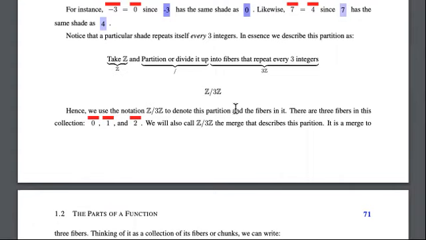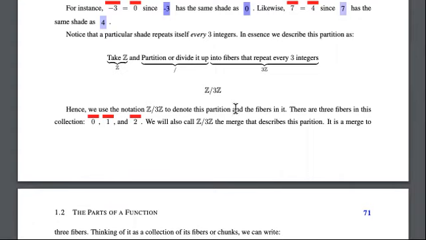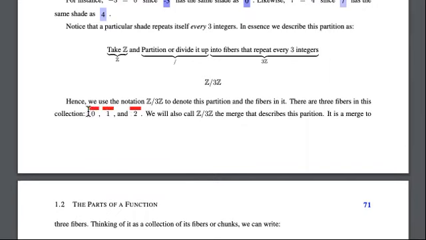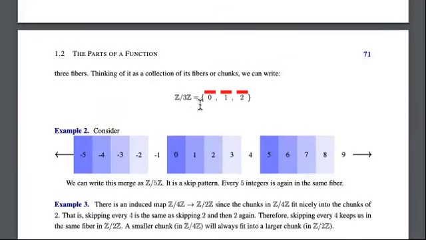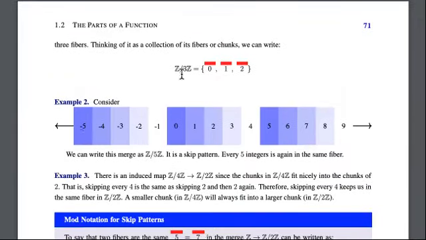Okay. And in this particular case, we could use the notation 0 bar to represent one of the chunks, the chunk that has 0. That's multiples of 3. 1 bar actually represents the chunk that's 1 more than a multiple of 3. And 2 bar represents everything that's 2 more than a multiple of 3. Perfectly partitions it out. Similarly, we say this is Z mod 3Z is how we say it. Z mod 3Z is the set.